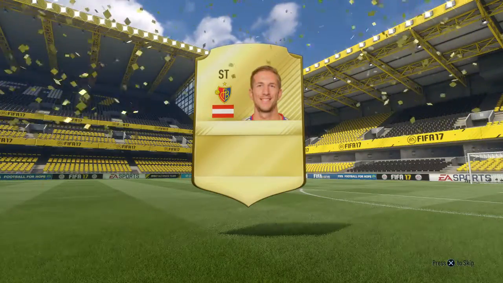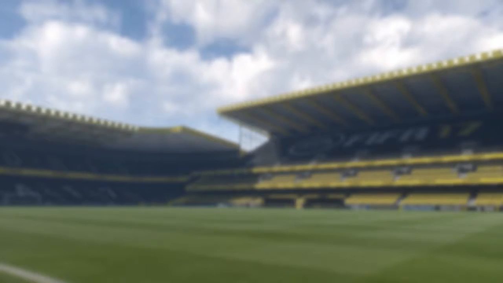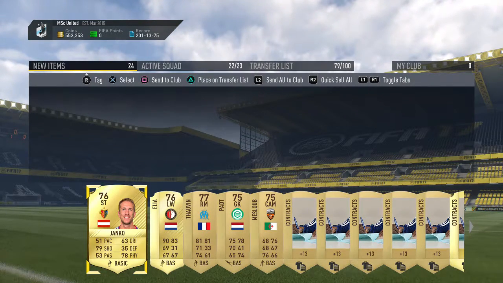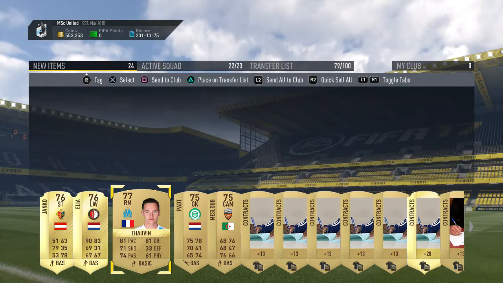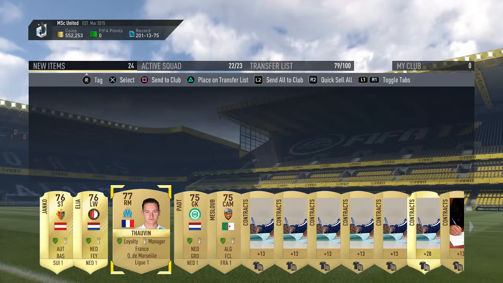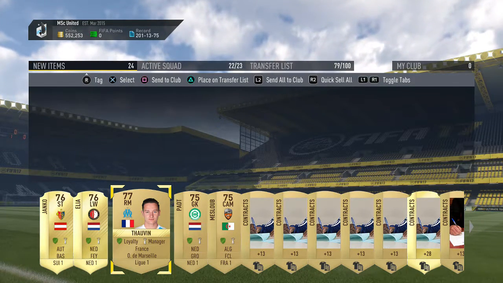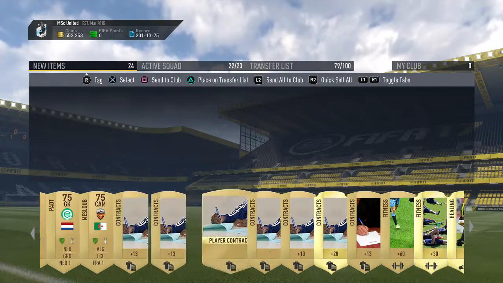So now we go with the 15k packs, the ones that you get every week. We get Janko from Basel, obviously the Swiss League, also one that might come up as a squad building challenge at some point. We get another player from the Ligue 1. Unfortunately, in the Olympique Marseille squad building challenge, there's no need for a right mid. But anyway, we'll just put him in the squad. And we got another French league player here as well.